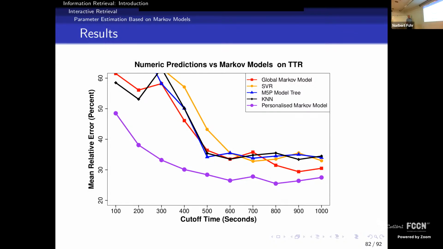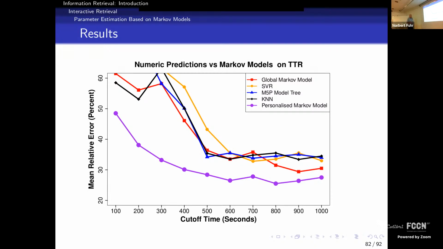Then we applied numeric prediction models: support vector ranking, the M5P model tree, and K nearest neighbor. In addition, we had a global Markov model, the ensemble of the 5 models, and we see they all perform very similarly.